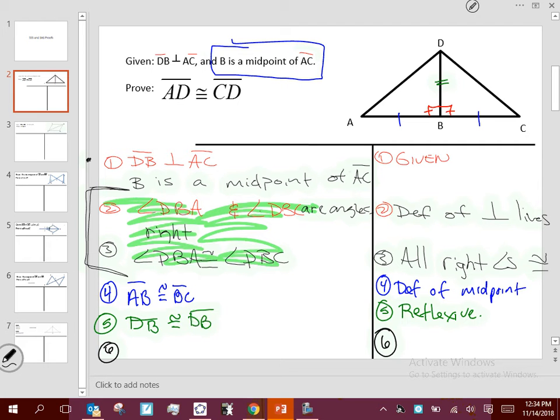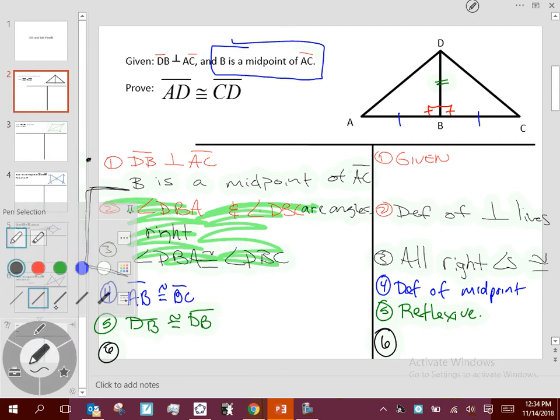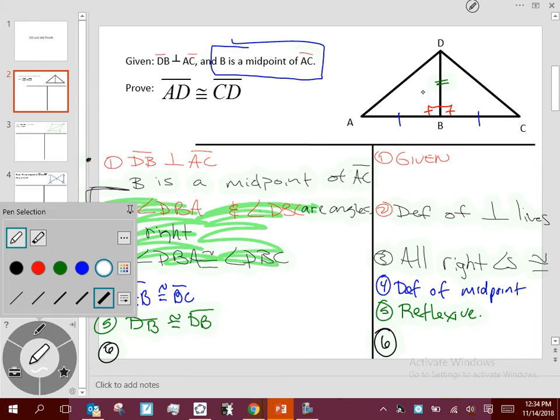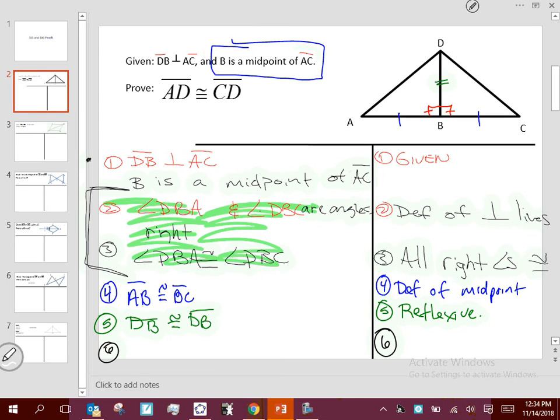If I look at my picture, this is kind of what your homework is going to involve today. I'm going to give you a handful of pictures that have markings in them. I'm going to ask you, are these two triangles congruent? And if they are, tell me why. This is the process that you go through. You cover up one of them. You say, okay, on the one on the right, what is the order of parts that I have? Side angle side.